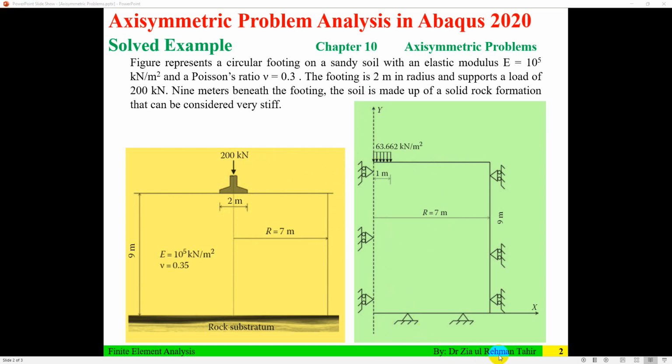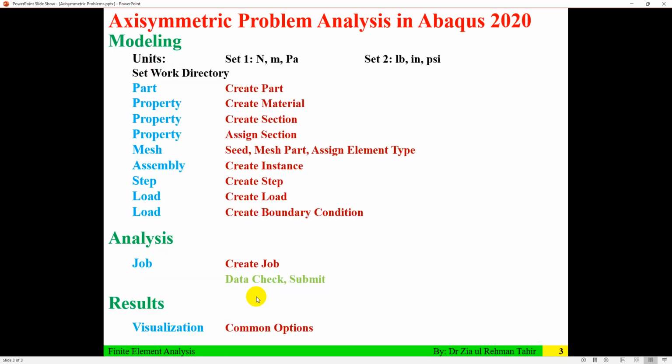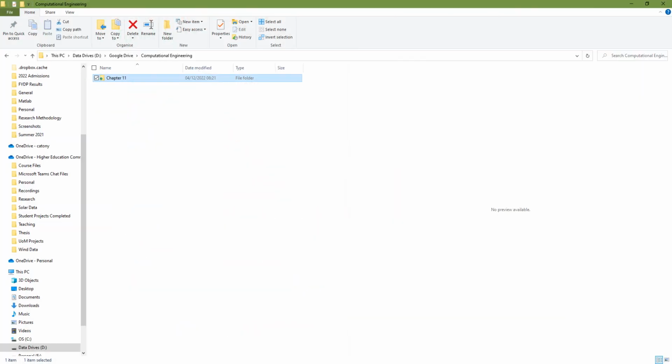So the problem with the green background can be modeled in Abaqus as an axisymmetric problem. So that's Abaqus, and here are the steps to follow in Abaqus. You need to first set the unit system, like Newton meter Pascal or pound inch and pound per square inch. You need to first set the work directory, and I want to save everything in chapter 11.